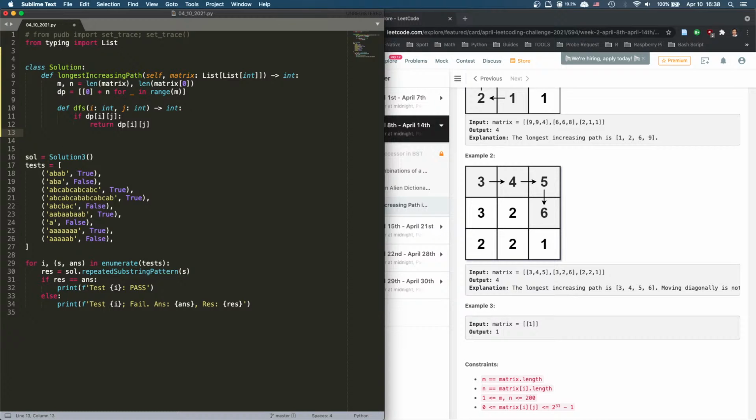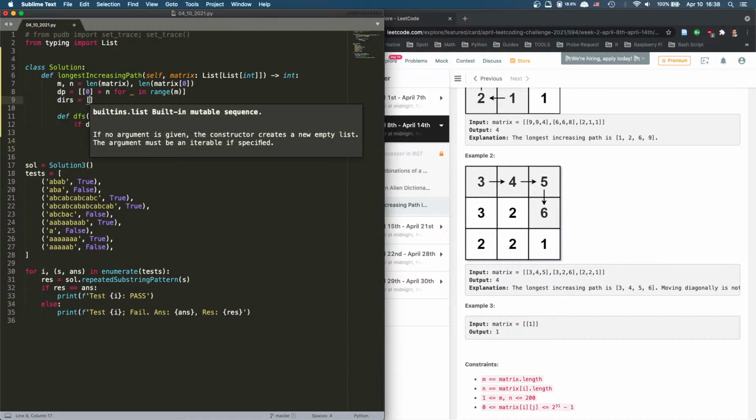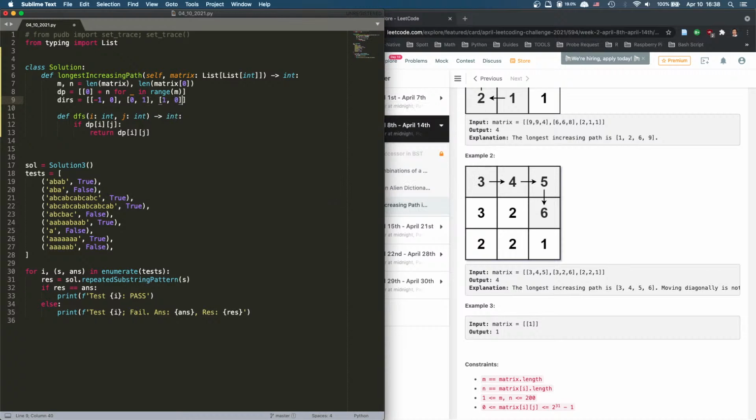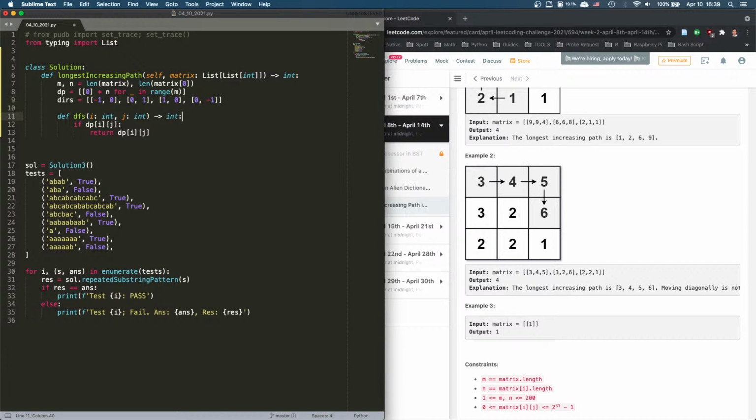How do we visit it? We have 4 directions. We're gonna put directions here. So this is dirs equals. So we're gonna go up. What is up? Up is 0, 1. No, 0 minus 1. No, minus 1, 0. Yes. Let's go up. What's the next? So we have up, to the right. What's to the right? To the right will be 0, 1. And down, what's down? Down is 1, 0. What's left? Left is 0 minus 1.